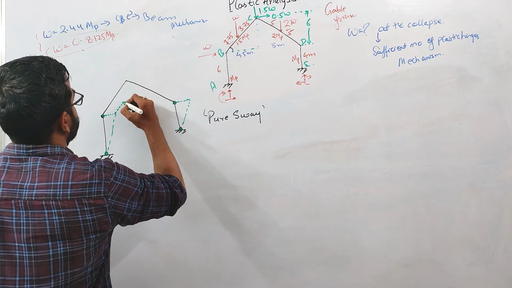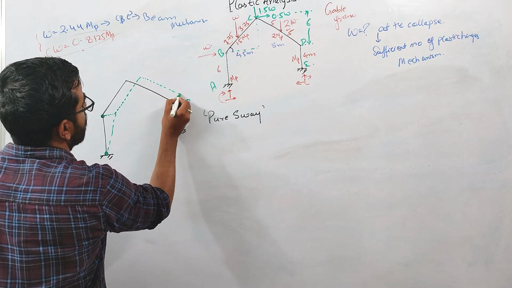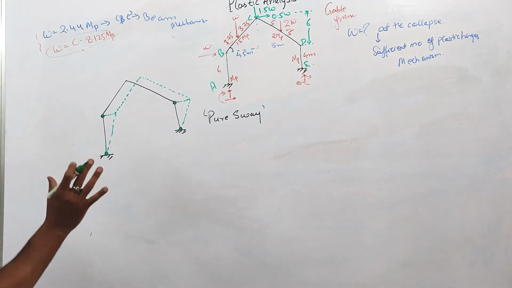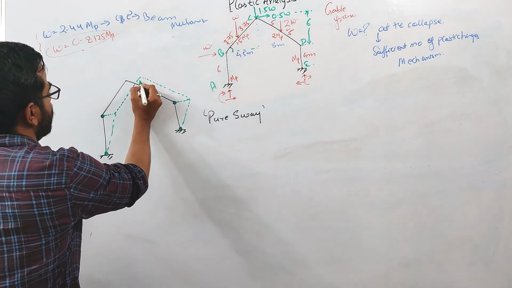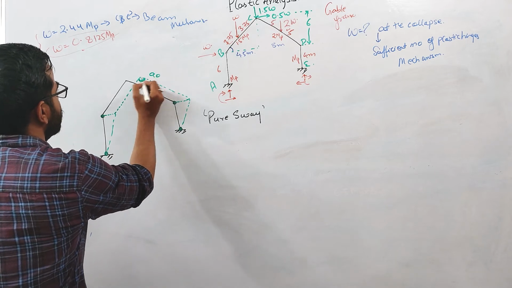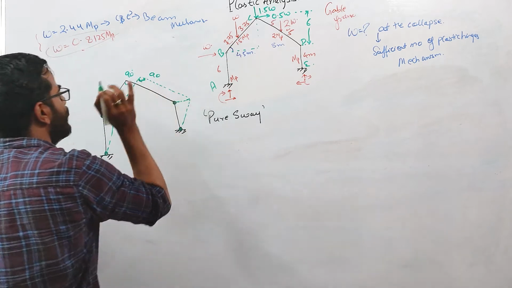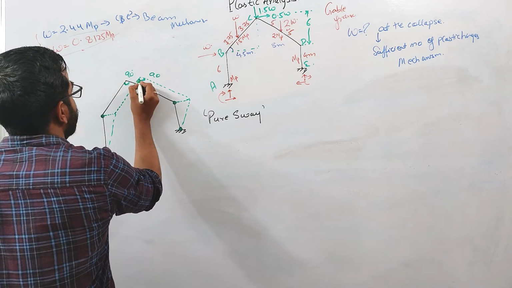This portion will deflect like this. Okay. So this Gable portion won't deflect. Won't deflect means this angle will remain 90 degrees. Initially also this angle is 90 degrees. So still this angle will remain 90 degrees. Okay. So our Gable shape is intact. So that's why this is sway mechanism, not Gable mechanism. Okay. Right. So this will remain 90.